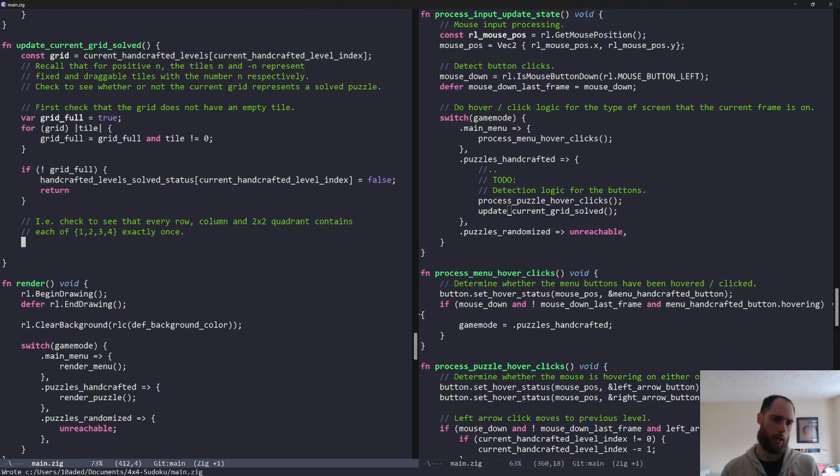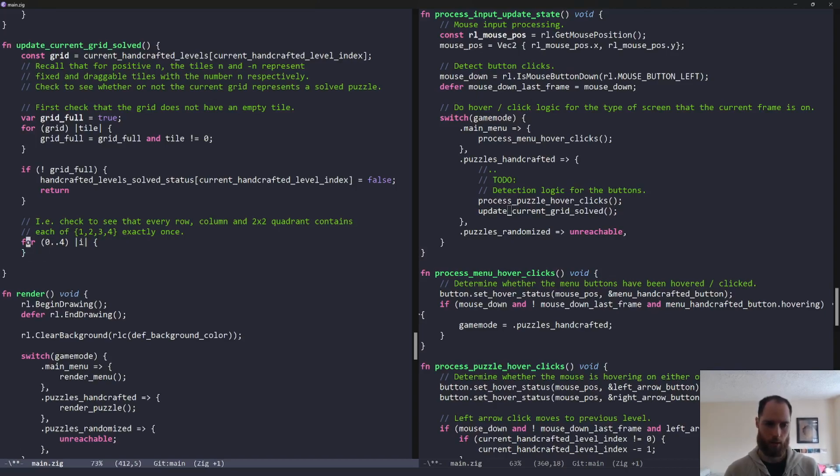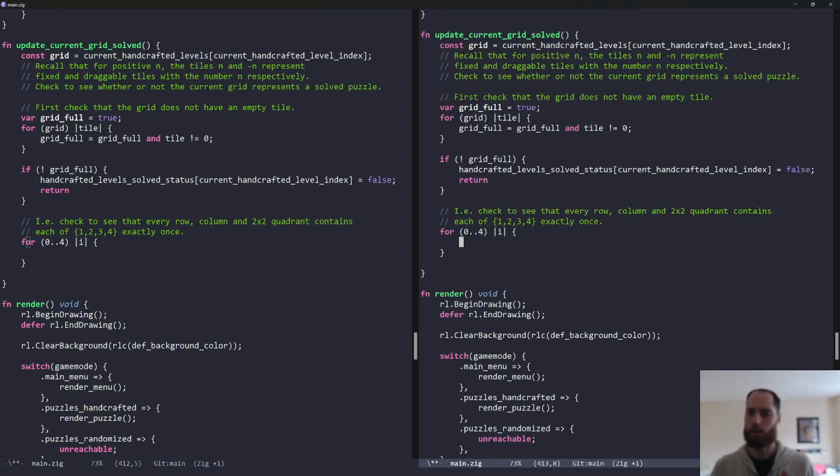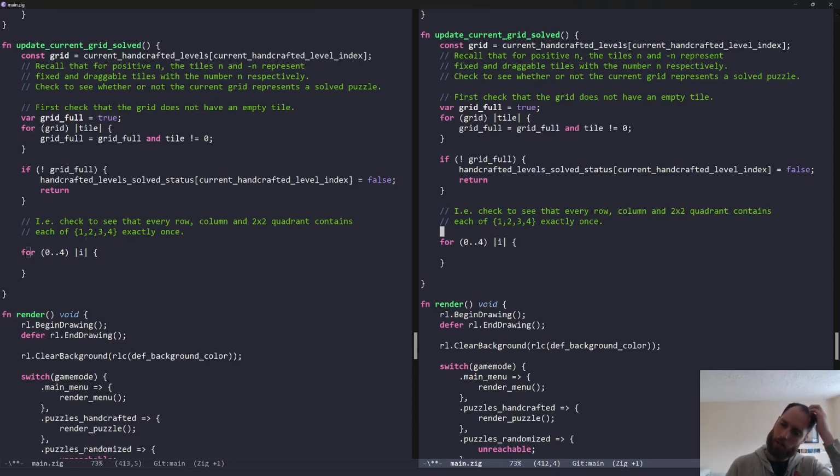So now we want to say for indices 0, 1, 2, and 3. Why is this on that side of the screen? Now we want to go through. Let's just create some booleans representing if the rows, the columns, and the quadrants are fine.